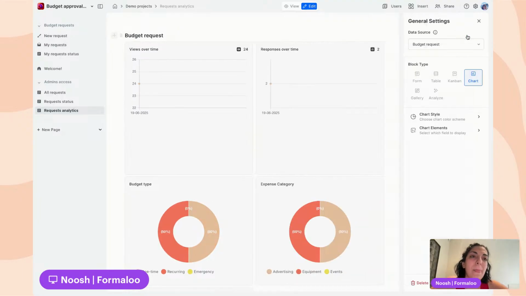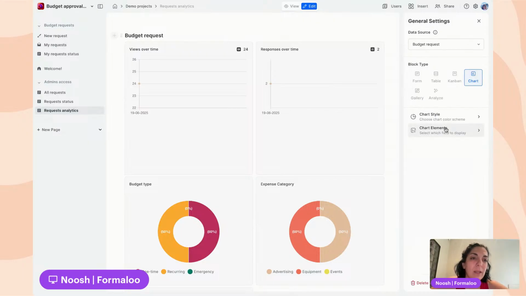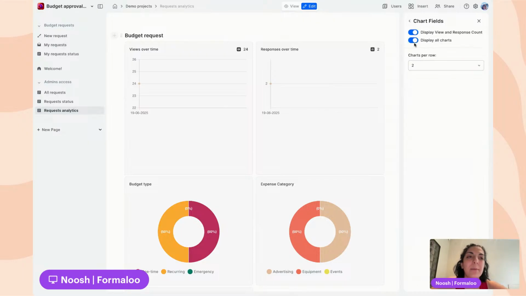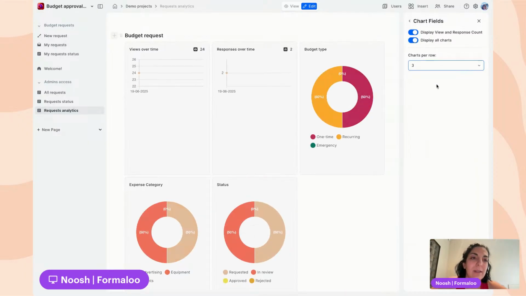And you can of course customize the charts, the style, the colors to look more like your brand. And so you can even select the chart elements. If you want to show more charts in the same row, you can select this.